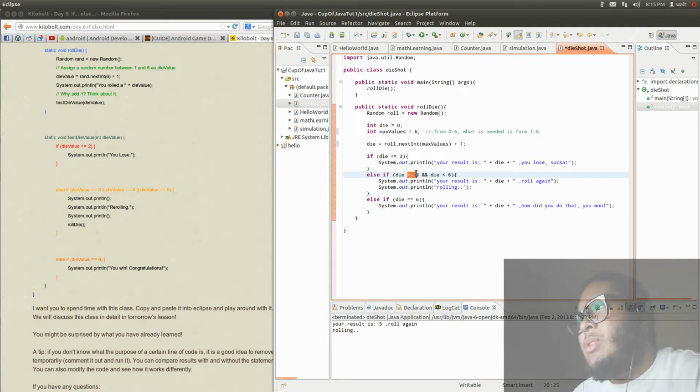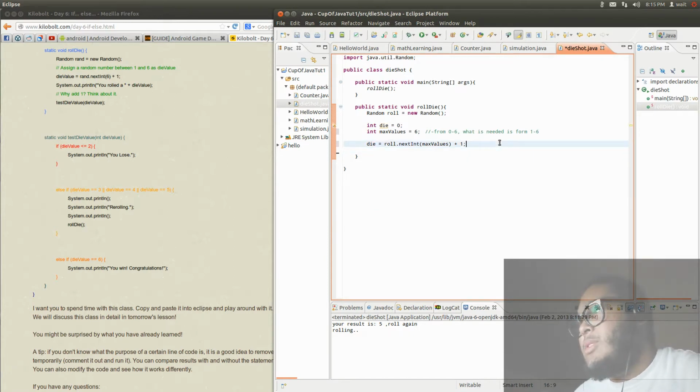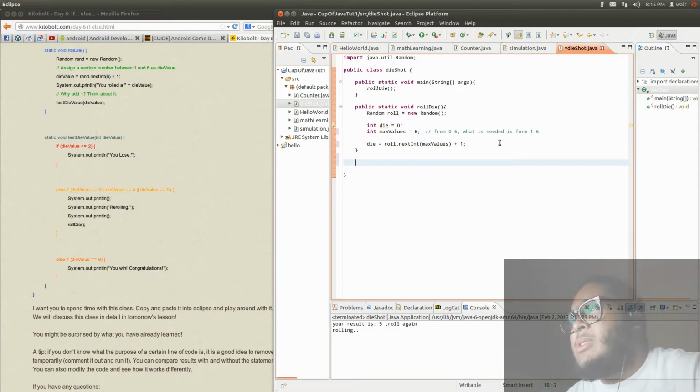So if it's greater than or equal to 3, and if it's less than 6, which is the same thing as the values 3, 4, and 5. It's interesting. So what I'll do is I'll do what he did, and I'll take the if statements out and give them their own method. Is it better to give complex stuff their own methods, or to have them together?